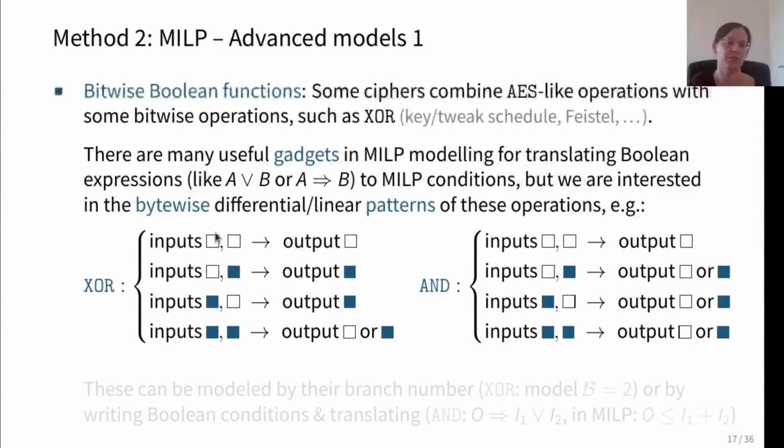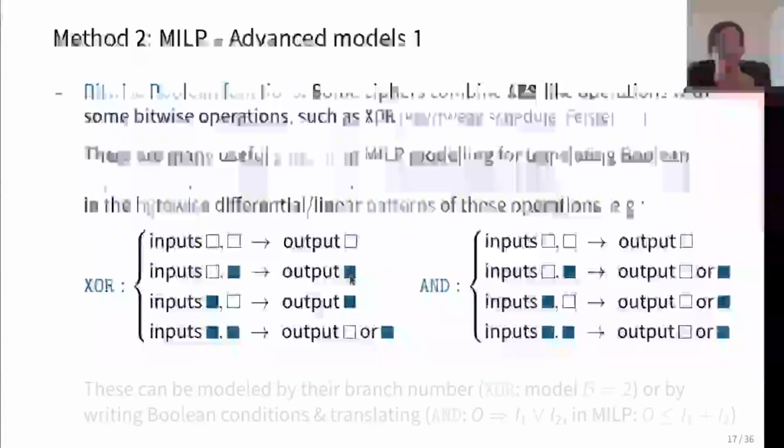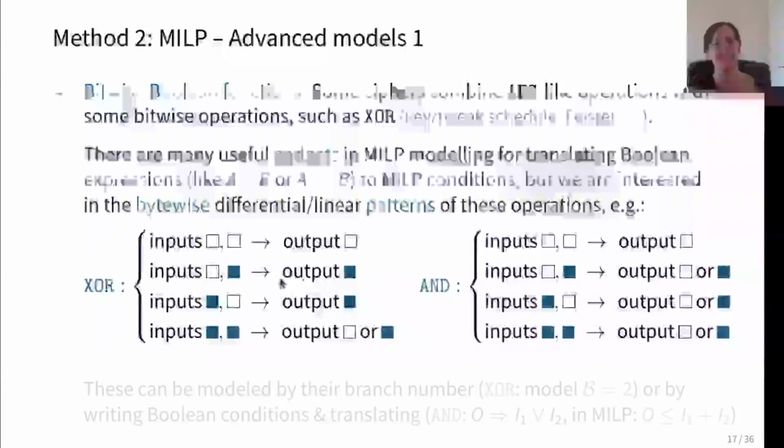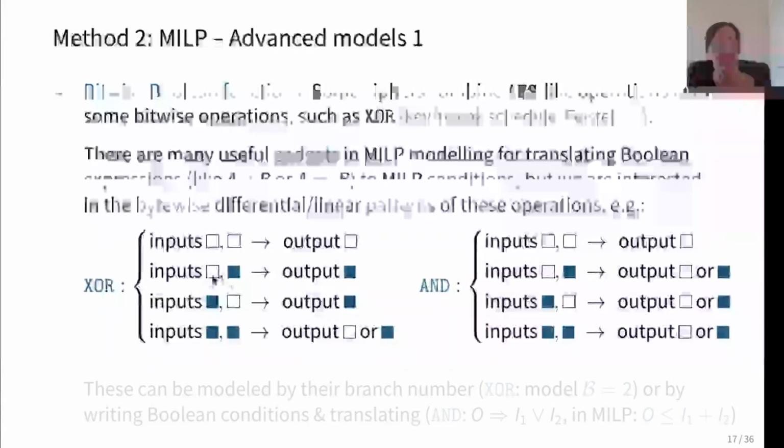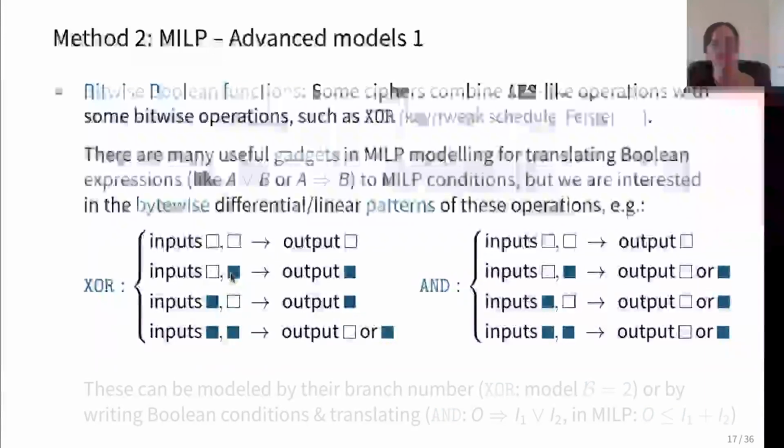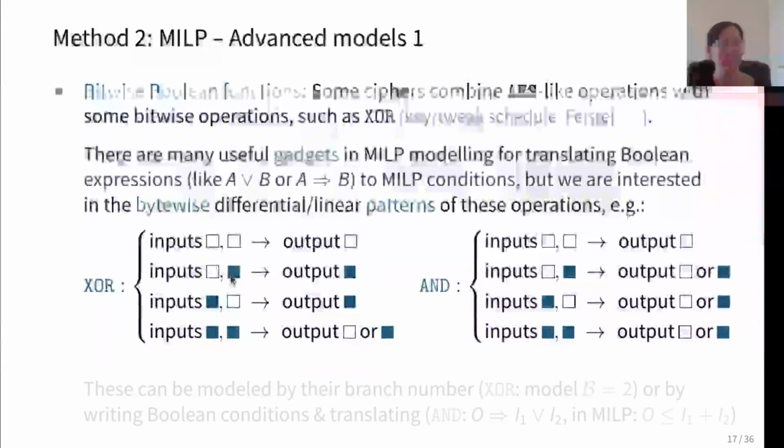Well, if both input differences are 0, then the output difference also has to be 0, because identical inputs, identical outputs. If one of the 2 inputs is active, then it still looks like the original XOR, so the output must also be active. However, this is actually not completely trivial, because each of these boxes here represents not just one bit, but one byte.